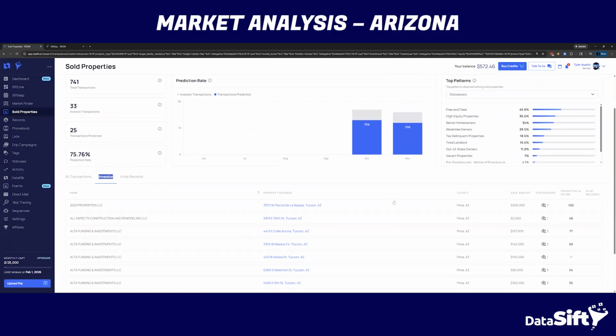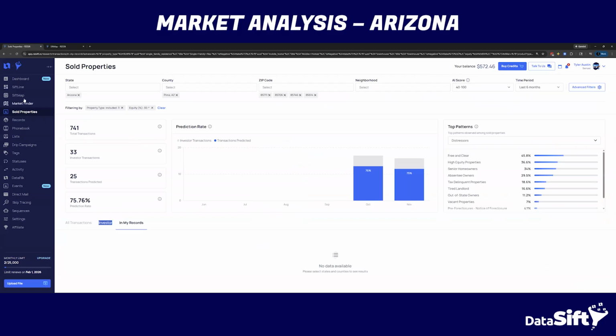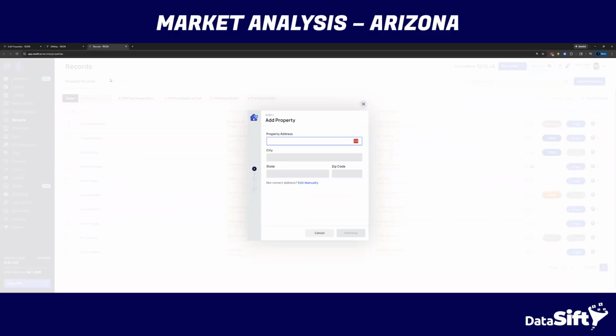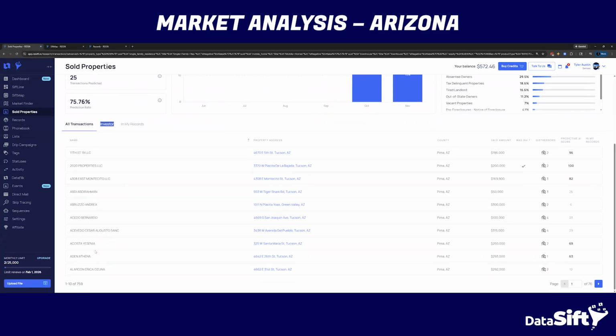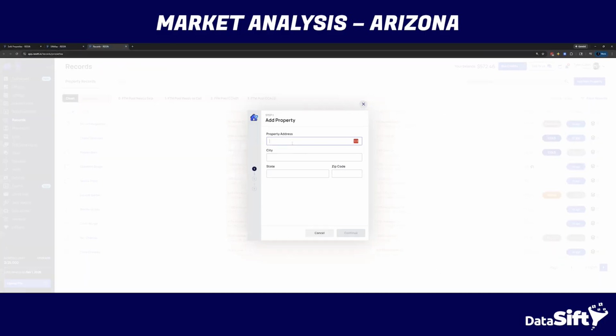So if you do that and it's been within the last 6 months, just like this one, we can see this was senior owners free and clear, so we know it's that. Let's say you manually added each of those records under the records page: go to the records page, click on add new property. If you typed one of those addresses, let's say this one here, I can click that address and it will automatically populate, find the owner, then click continue, and you can add it to your account. Just know it would have already sold by now and things like that.